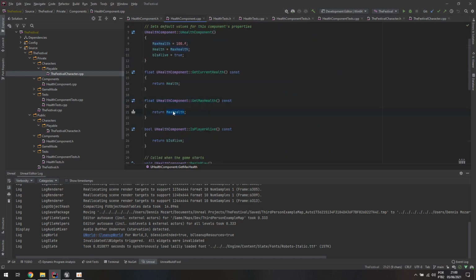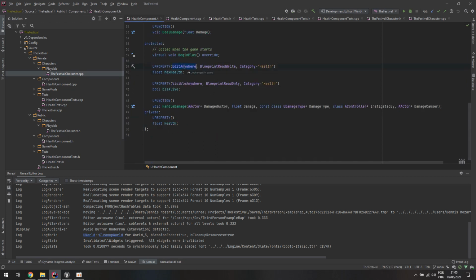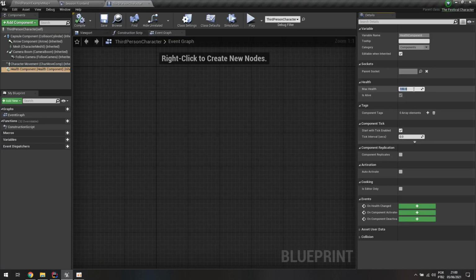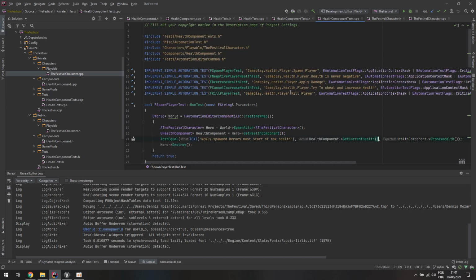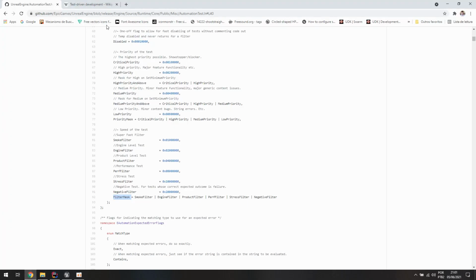If you go back to the definition of this max health variable, you're going to see that it's marked as EditAnywhere, which means it's editable here through the editor. So you can specify different values for the maximum amount of health. And whenever you start the game, the current health is going to be the same as the max health. So this is something that is going to fail on your side once you start it, but as soon as you get used to TDD, you're going to need to fix that test and refactor. I'm going to leave an article on how TDD works.